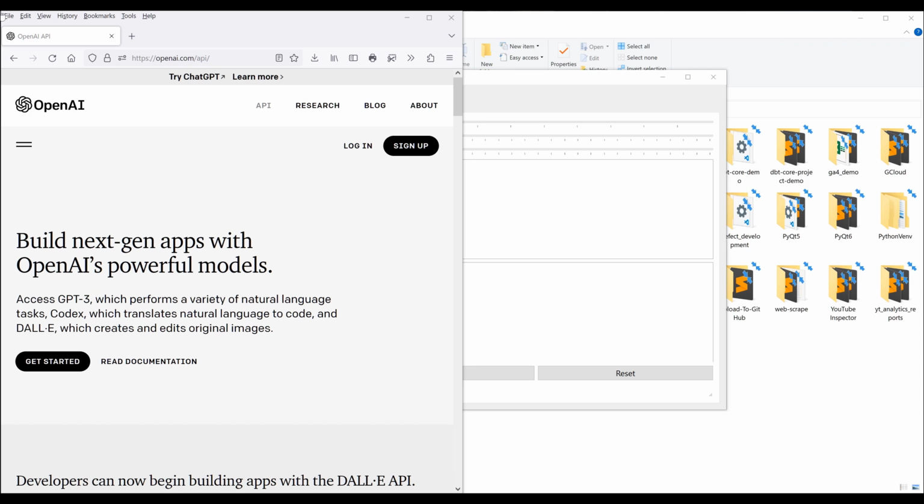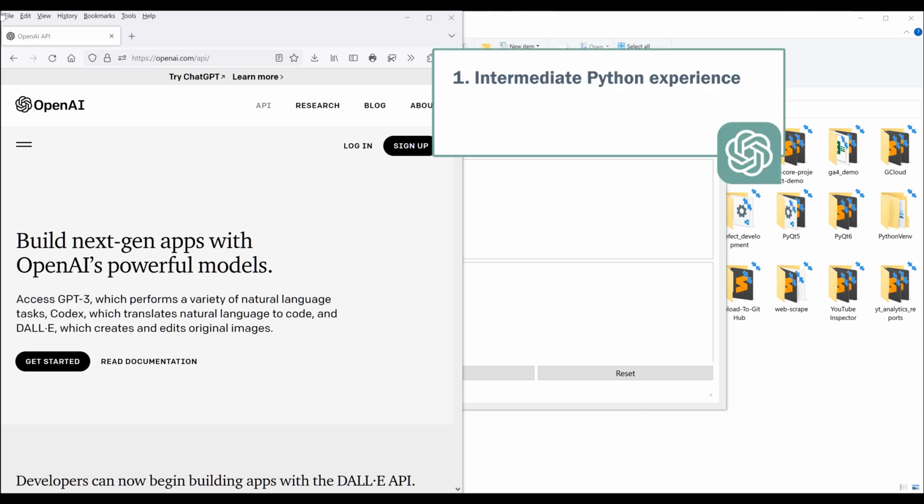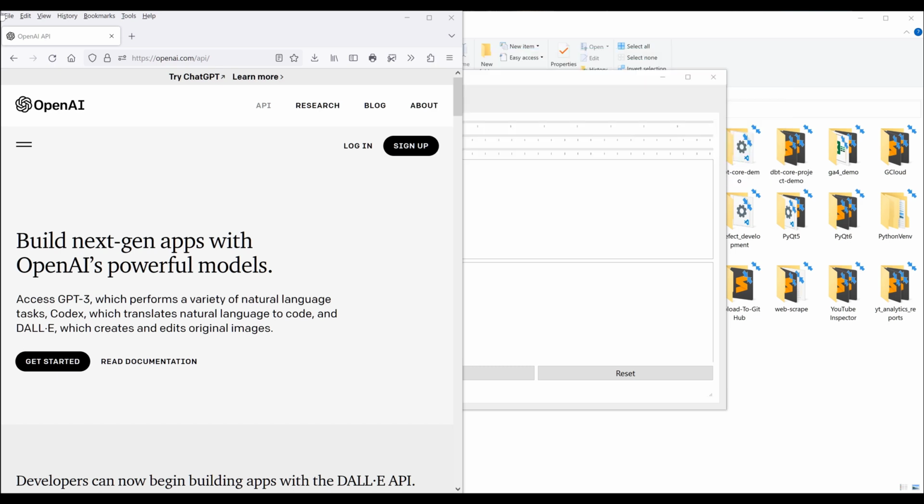Now, in terms of the prerequisites, you'll need to have basic foundations of Python programming, such as knowing how to work with arrays, dictionaries, loops, if statements, etc. Some knowledge working with classes will be extremely helpful. You also need to know how to install Python packages, and that's all the requirements. Now, let's cover the agenda. So I divide the tutorial into 4 parts.